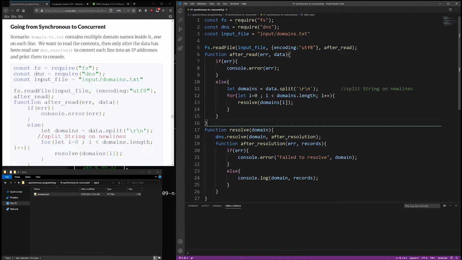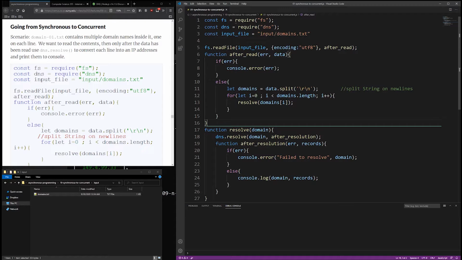These types of hardware mediums are incredibly slow, or even magnetic tape, compared to the solid-state drives that we have nowadays. So you don't know which hardware you're using. Node.js doesn't know which hardware you're using. So because these applications have to work everywhere, it's better to have these functions execute asynchronously. Before we can resolve the domains, we have to read the file first. It's impossible to start resolving domains without completing reading the file.